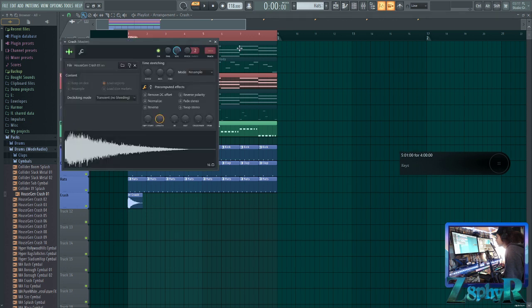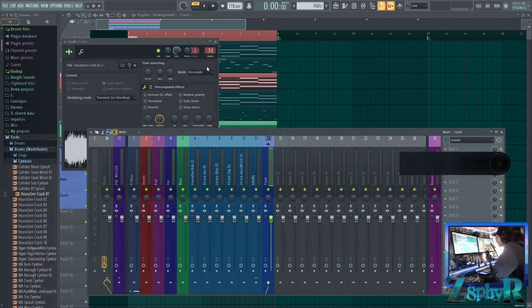Double click crash, and what we're going to do is we're going to put this on a mixer track. So it says assign free mixer track, and you see how it's 3 dots. That means it's not linked to anything. So click that, and it's going to automatically throw us onto a mixer track, and that's what we want. And we can go ahead and route it to the drums only. And it's fine that it sticks out there. That's not a big deal.